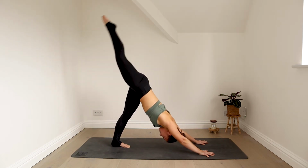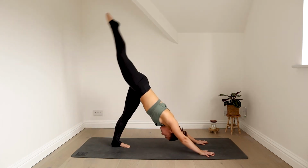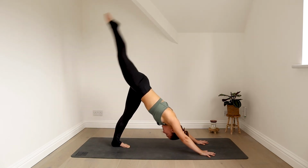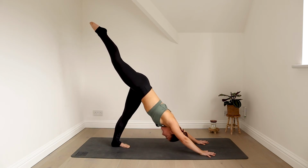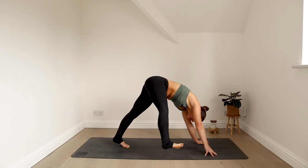Drive the leg high with power and lower down with control. So keep it going like this just a few more times. About 5 more to go. 3, 2, and 1. Good. Keep that leg in the air. Then sweep it out to the right side and sweep it all the way forwards.